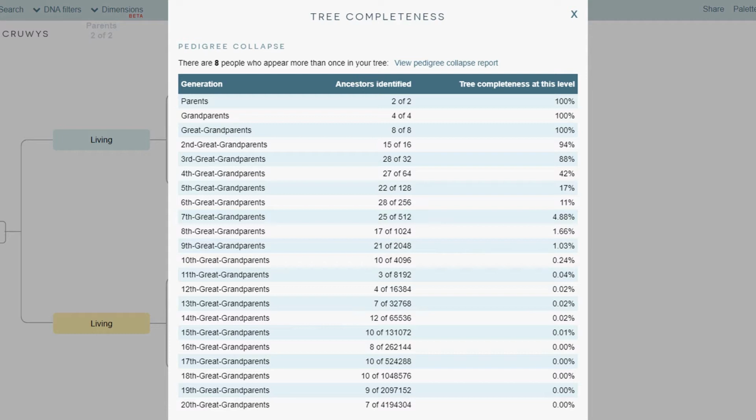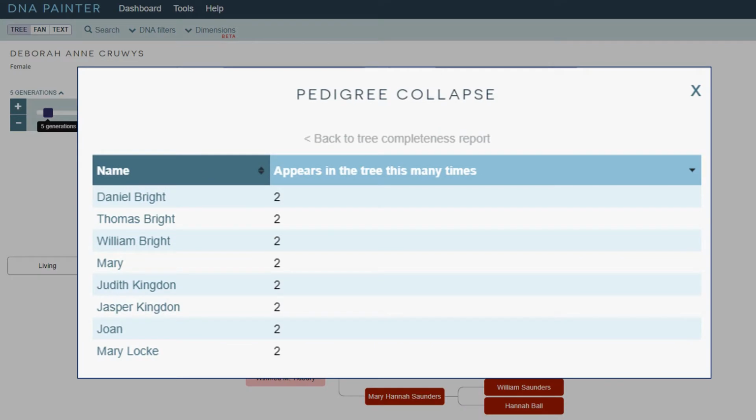So on this report, you can also look at the pedigree collapse in your tree. And this is my pedigree collapse. I've still got many, many gaps in my tree. And in my case, this all occurs in Devon in the early 1600s. That's probably not going to affect any of my DNA matches because we can't really use autosomal DNA going back that far. But it's a useful check, particularly if you've got more recent pedigree collapse, to help you to adjust your interpretation of your results to take that into account.